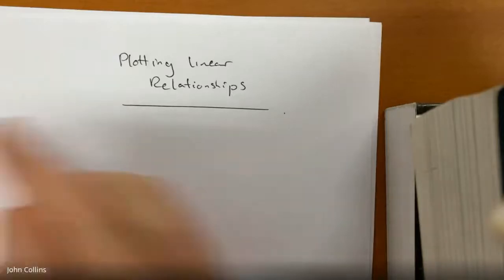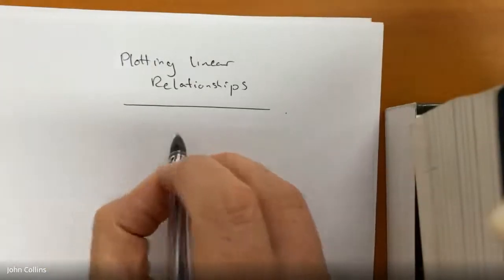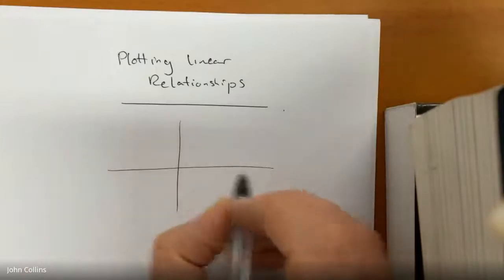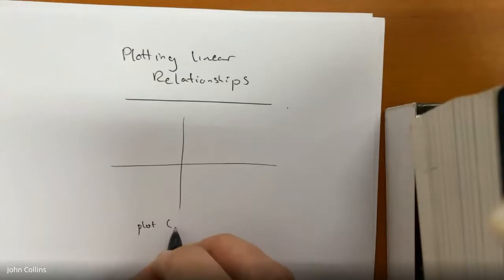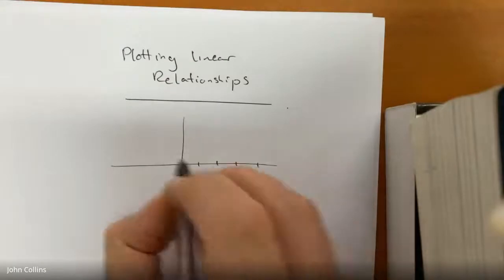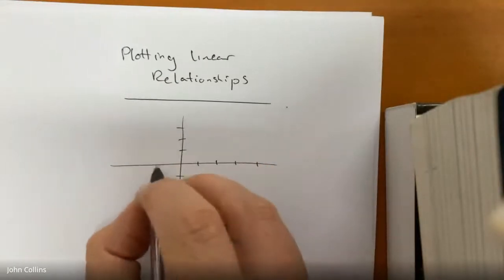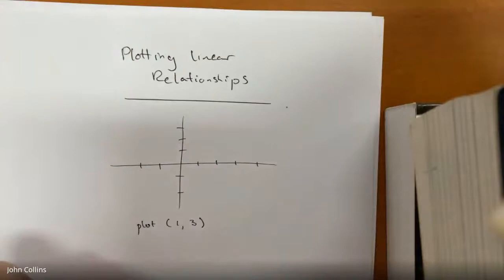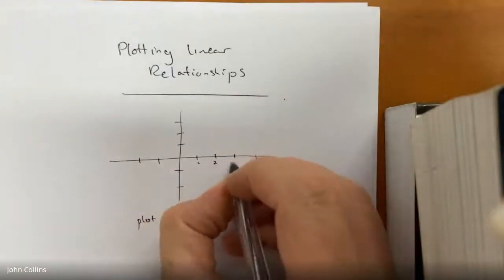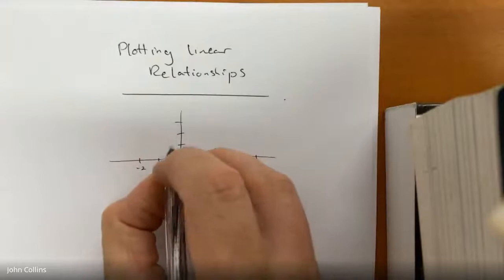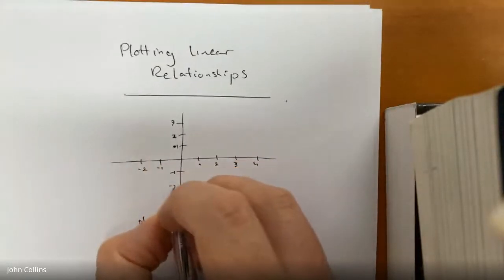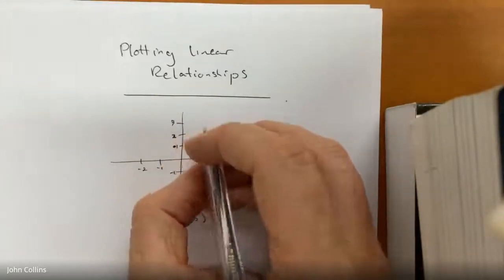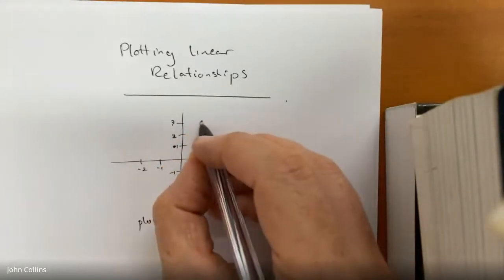Now, when you're asked to draw a Cartesian plane and you're given a point and you're asked to plot a point, so here's my Cartesian plane. You'll have to get used to drawing these nice and quickly in your books. Oh, that's not minus 1, it's positive 1, 2, 3, minus 1. Okay, so I want to plot 1, 3 here. I go over 1, up 3. So there's 1, 3.